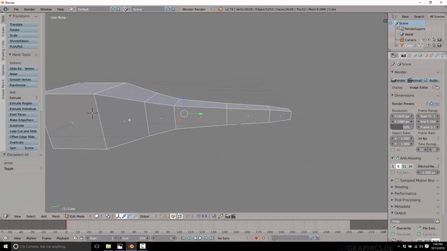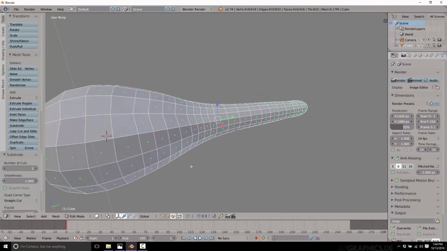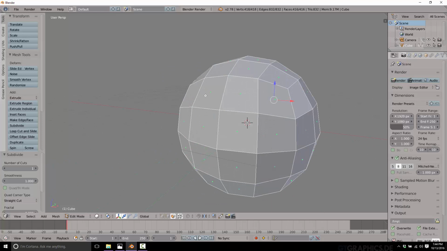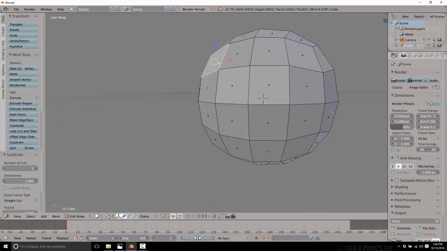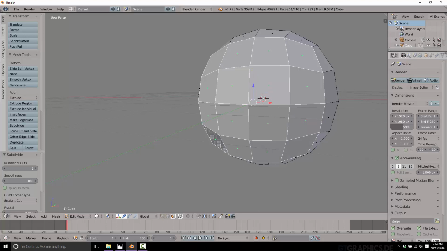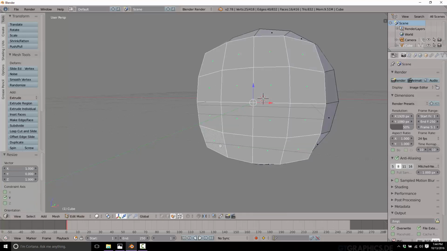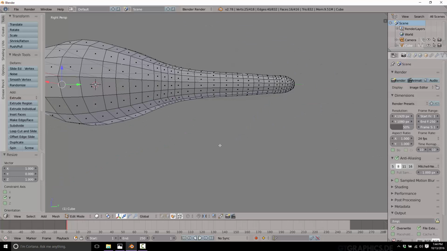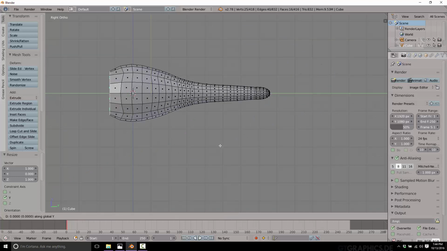Now I'll just select everything and we'll subdivide that a couple times. All right, so that is our base shape. Now I'm going to do this last part just for myself because I want this to be flat. So I'm just going to grab the back faces like so, and we will scale them to zero on Y. Switch to the side view, and G Y, bring that out a bit. All right, so here is our shape. Nothing really special at all, but it is an organic shape that you might, for example, animate with bones.